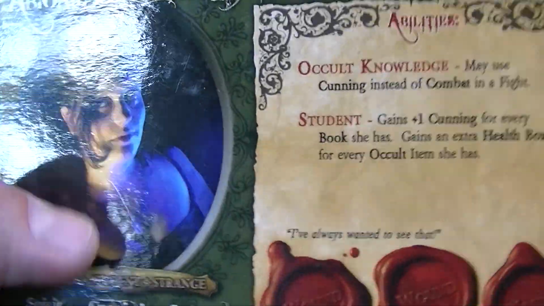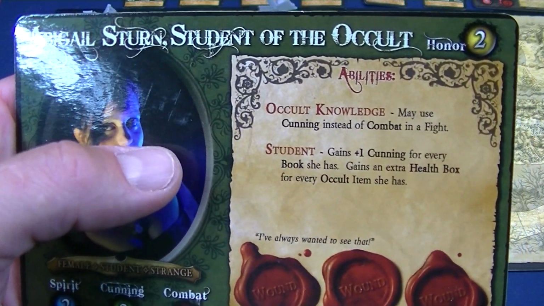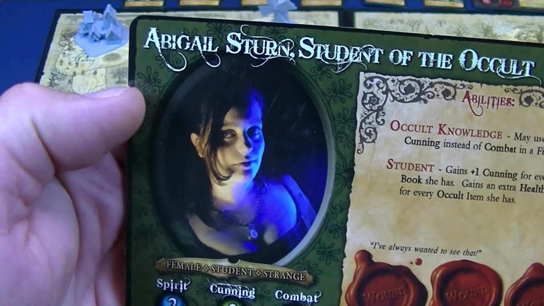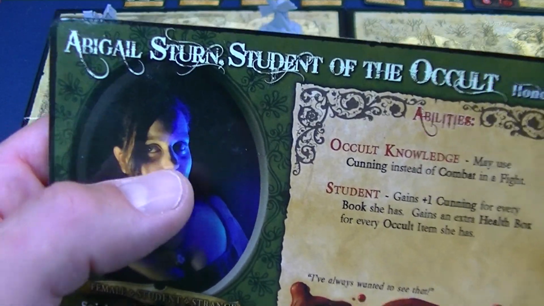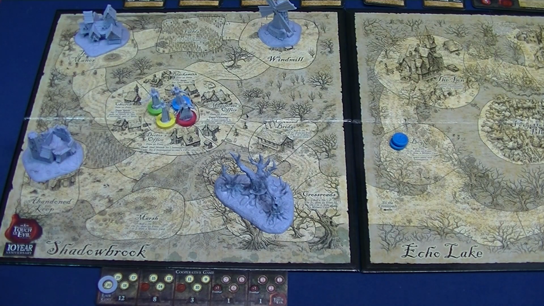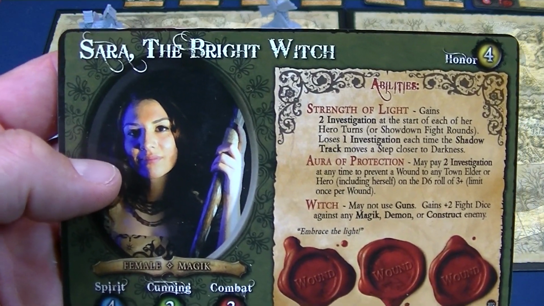So she's definitely going to be one that is going around and encountering corner spaces, specific ones that are going to be good for cunning and occult items. Now, I'm hopefully planning on having her and Adriana travel together, because Adriana can't use books, but if she finds them, she can give them to Abby and make her more powerful. So I thought that would be really cool. She also has 3 health boxes. The next one that we're going to look at is Sarah the Bright Witch. Oh, by the way, Abigail has an honor of 2.